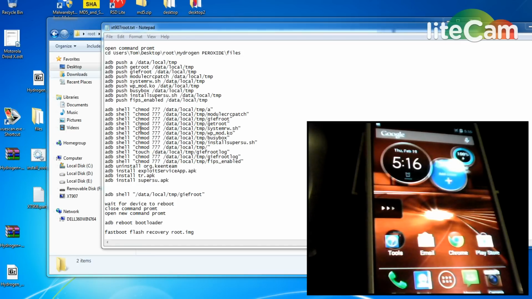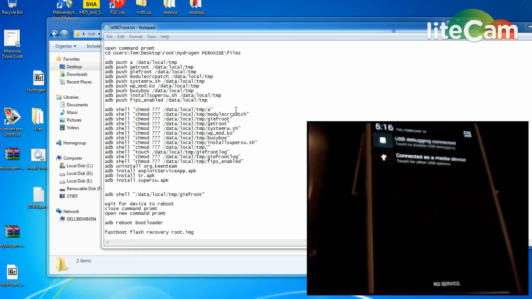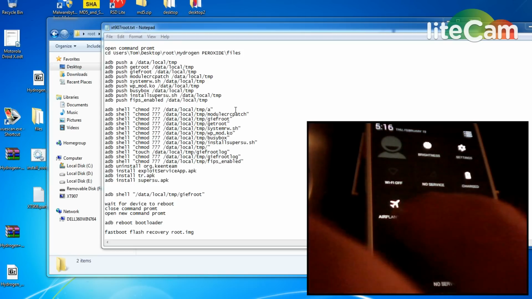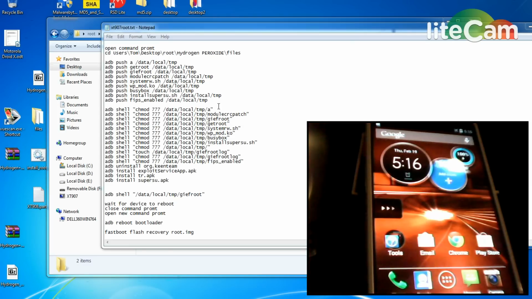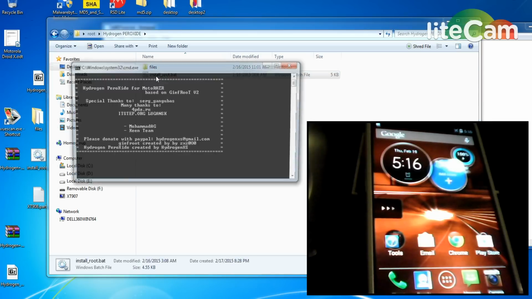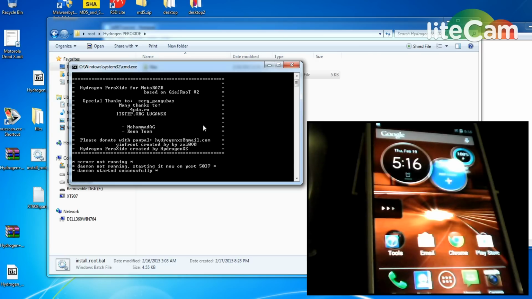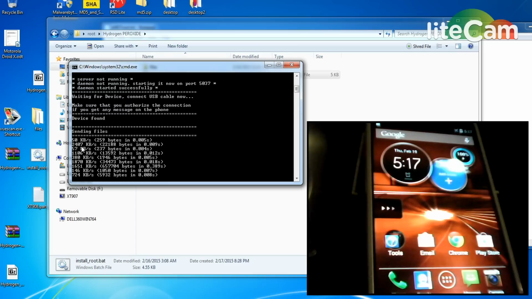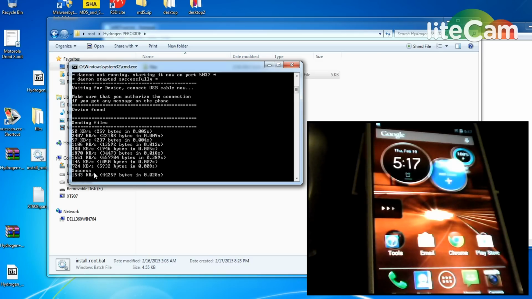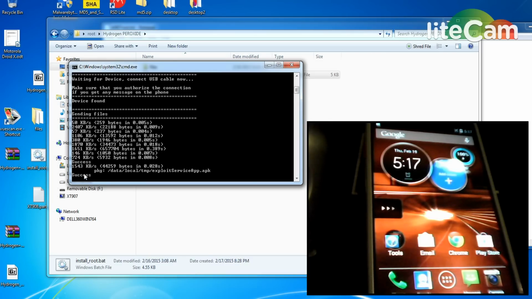Okay, I copied all the commands that are in the batch file here, but one thing I forgot to do was put it in airplane mode. You don't want Wi-Fi on right now, so go ahead and put it in airplane mode, and I'll try to rerun the command quick. Let's see here. We'll just restart the bat file. You just want to watch this first set of commands, or files that are being sent. Don't want any errors. Okay, see, we got a success, so we're not going to need to do anything special.